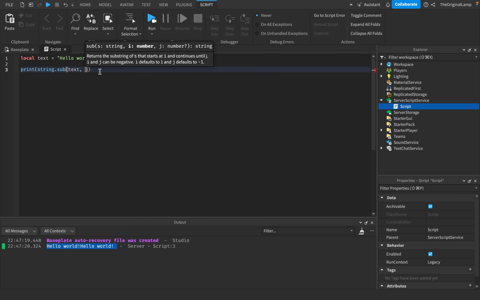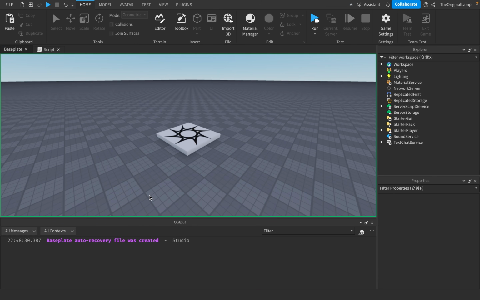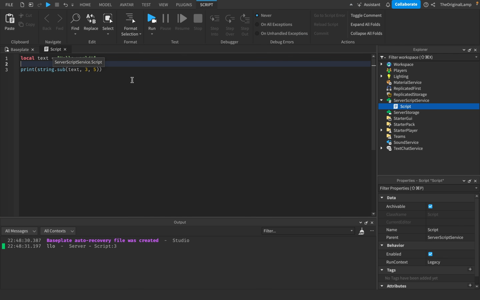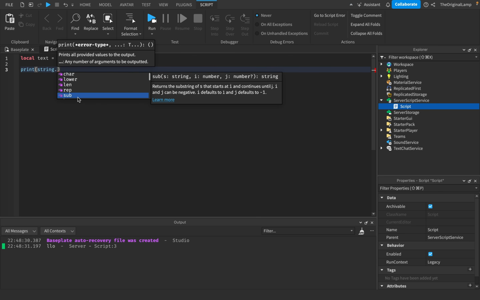H is 1, E is 2, L is 3, so we want to start at L, so I'll say 3. Then we want to end at the O, so it's 3, 4, 5, so I'll say 5. So I believe it only prints out this text from the letter 3 to the letter 5. Yep, there we go. That is pretty cool. So that is the power of strings.